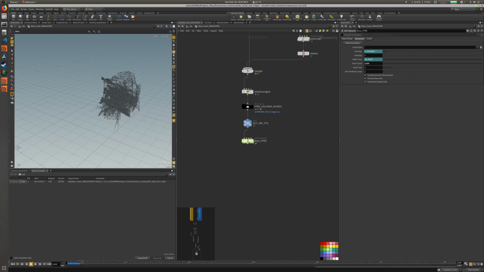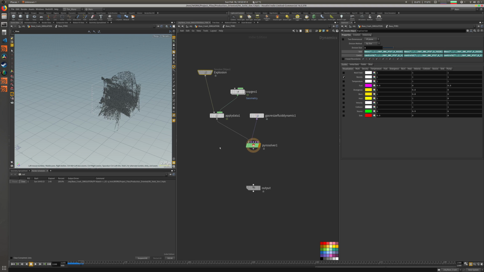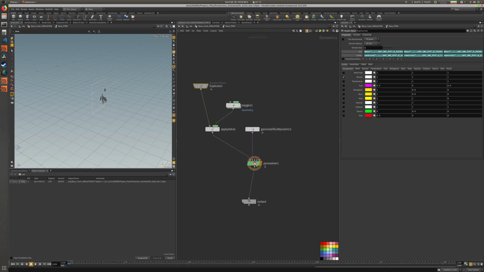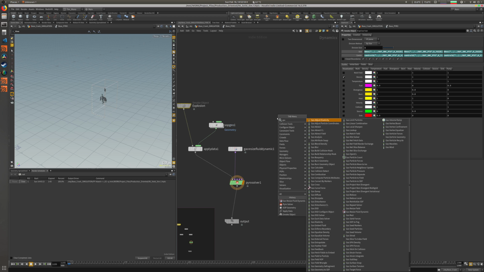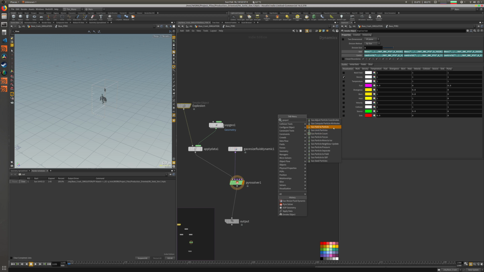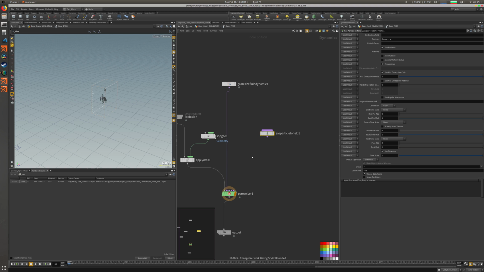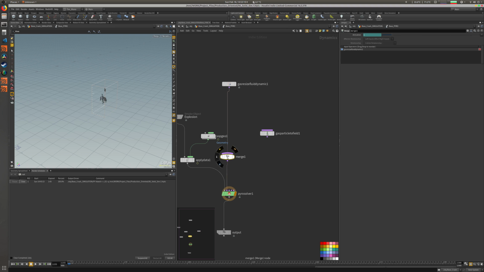Okay, so let's go back in. So we have the particles in the network. Now we have to obviously tell Pyro that it needs to do something with those, right? So we're gonna start creating our gas particle to field nodes, and we're gonna start sourcing our sim using the pre-solve. So let's drop in and merge. So this guy, let's name this guy add density.